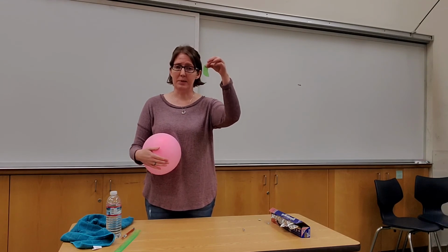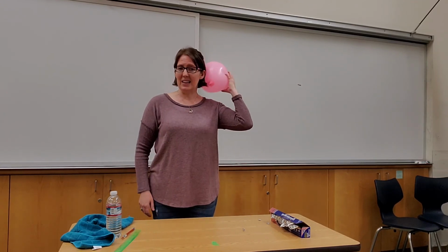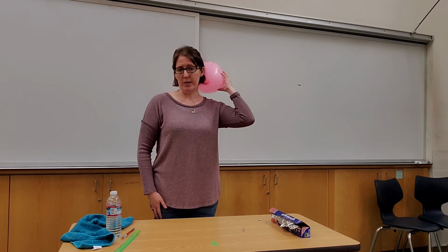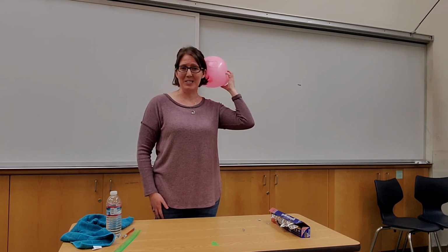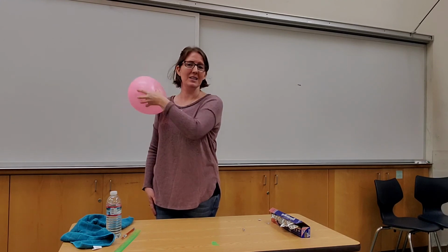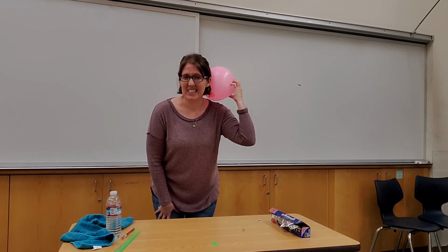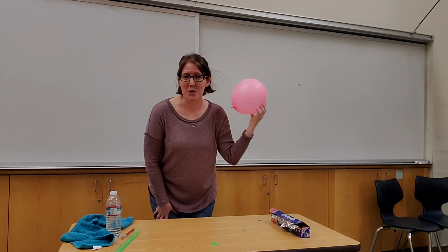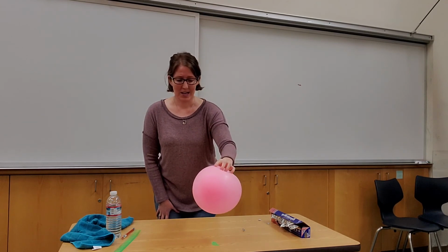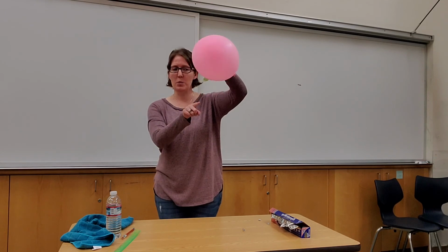The smaller your tissue paper shape is, the higher it's going to float. So let's go ahead and place our tissue paper, mine's a friendly ghost, on the table. And we're going to want to build up that electric charge again. We're going to try to see if we can get our friendly ghost to float. Are you ready? Rub, rub, rub, rub, rub. Okay, we're gonna hold it over our ghost, and let's see if we can get him to float. In 3, 2, 1, let's see. We did it! There he is, oops, and he floated all the way to the other side of the balloon.